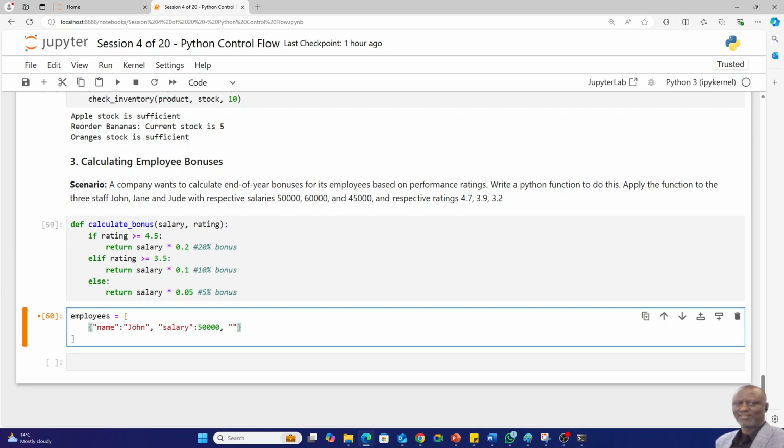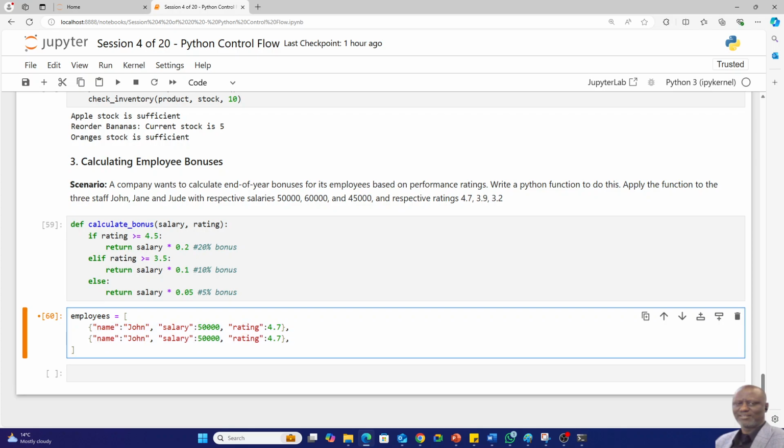Rating is 4.7. So I'm done with John. So I just copy this and paste for the next person. The second one is Jane. The salary is 60,000 and the rating is 3.5.